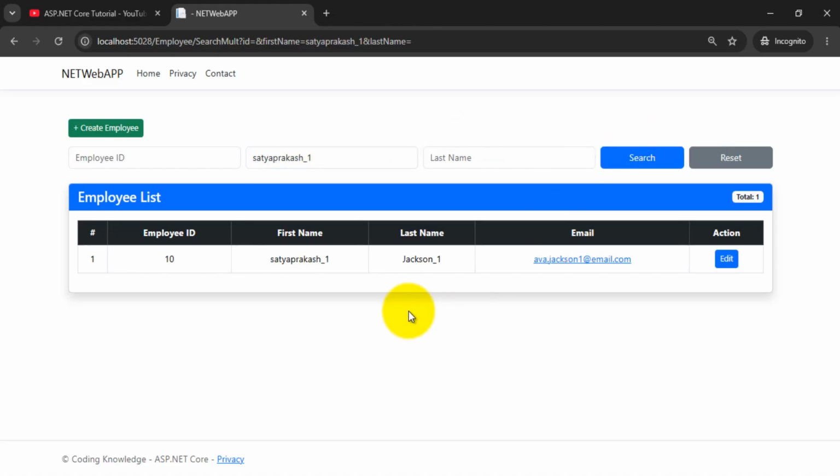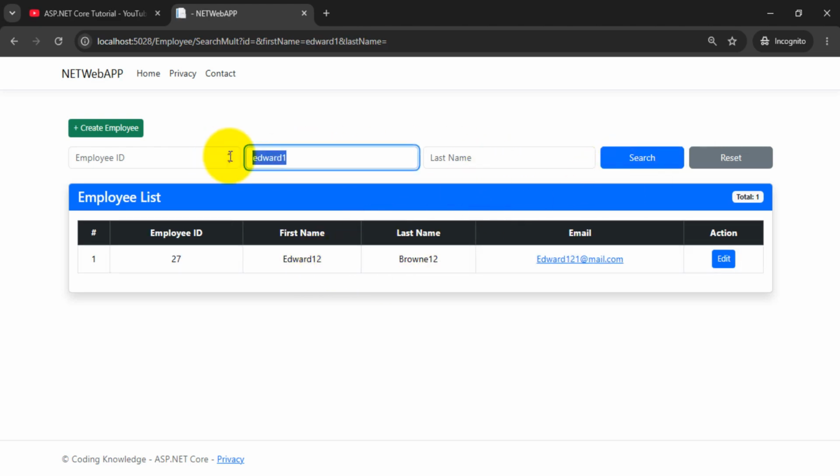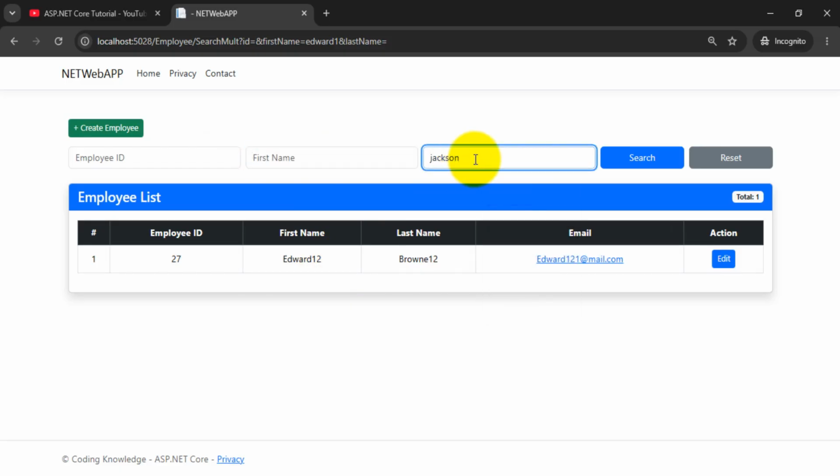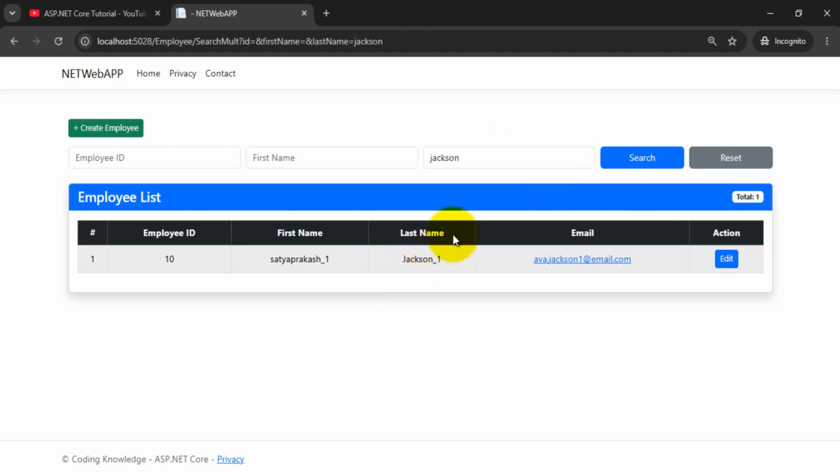Click on send, showing the details. And the Edward I updated here, it's Edward12. Same thing for Jackson, the last name, so Jackson_1, and Brown12 is showing here, right?